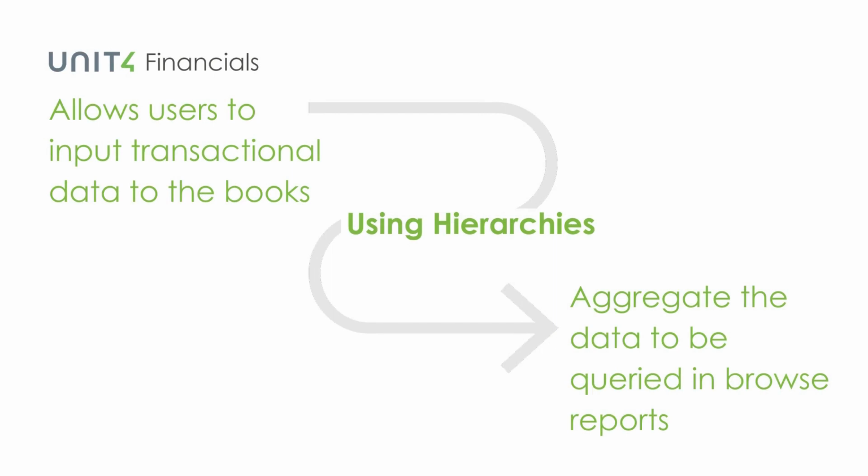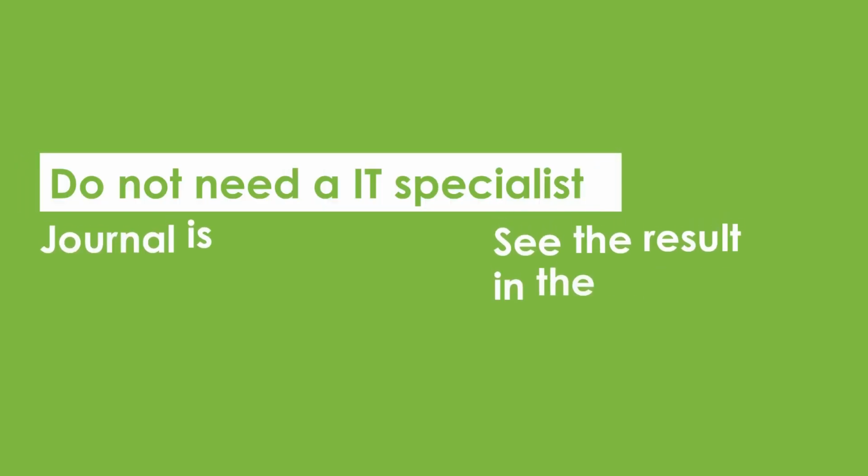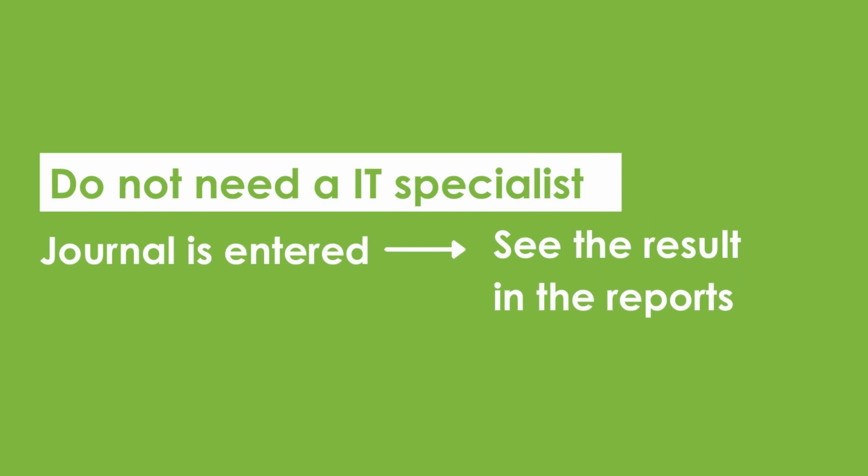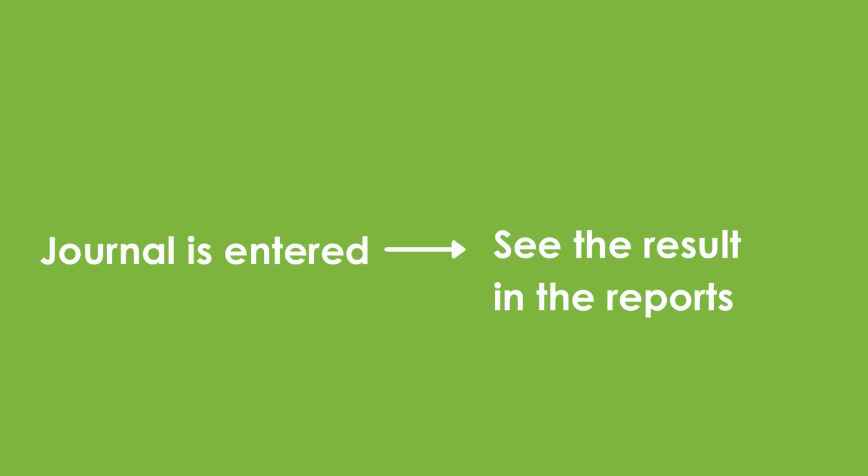Unit 4 Financials works much the same way as the business intelligence tools I mentioned earlier. It allows users to input transactional data to the books, and then using hierarchies, we can aggregate that data to be queried in browse reports. The beauty with Financials is that you do not need an IT specialist to run a BI cube update to see your data. As soon as the journal is entered, you can see the results in the reports.